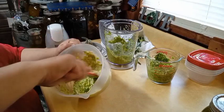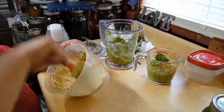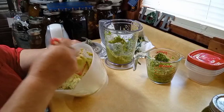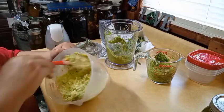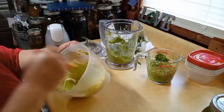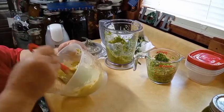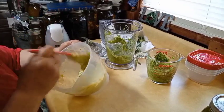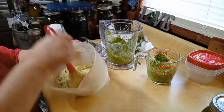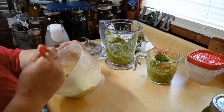Now this is going to be, because of the garlic scapes, just a hint spicy, but oh so good. Look at that green, beautiful garlic scape butter. Make sure that every bit of butter is incorporated.